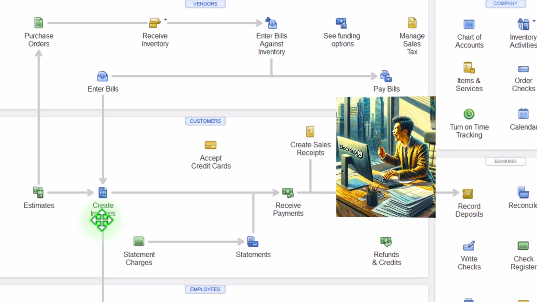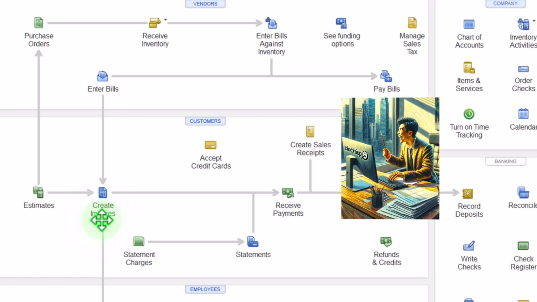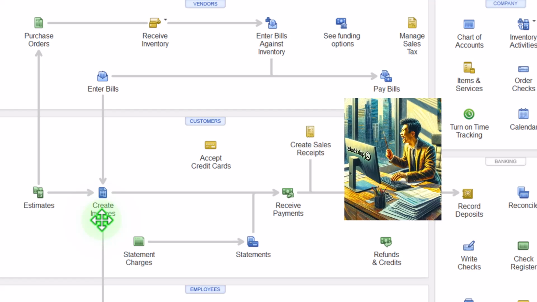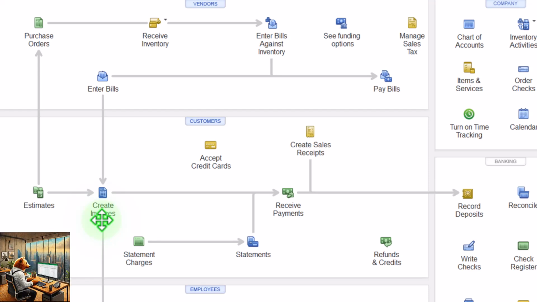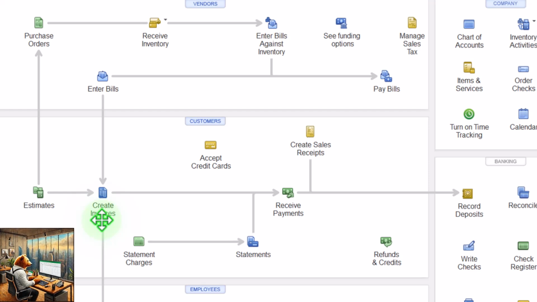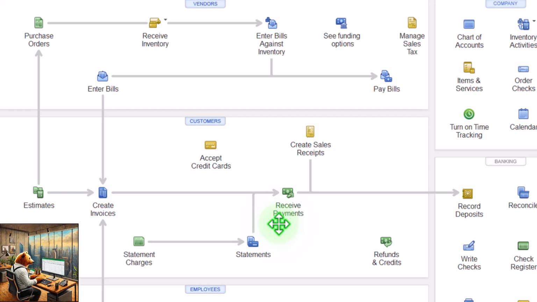So that's one way that it might work. However, you could easily be in a system where we're not using a direct deposit into our checking account, but possibly an intermediary of some sort, even if it's an electronic payment, such as PayPal, such as Stripe, or such as a credit card. If we're using any of those types of payment options, we have another intermediary financial institution before it gets to our checking account. And that's going to cause us another layer of problems, because that intermediary component is going to group the payments together, not one at a time, most likely.